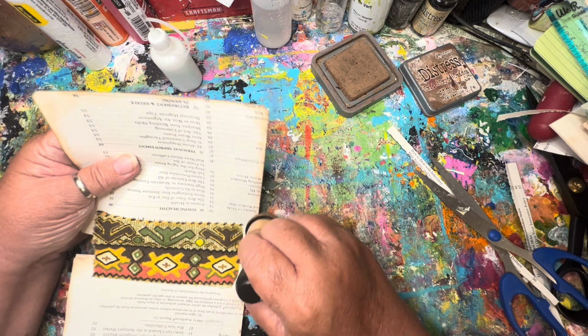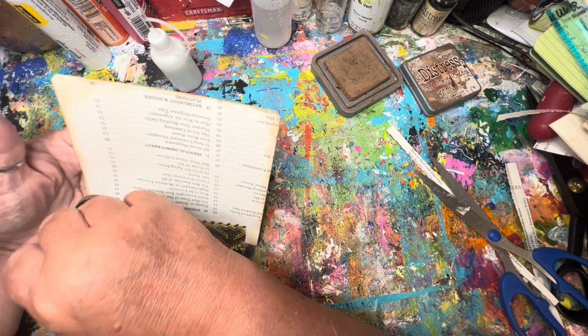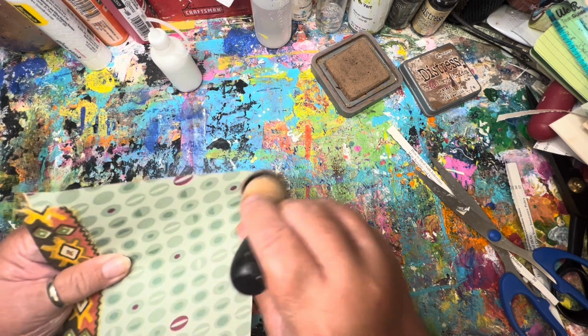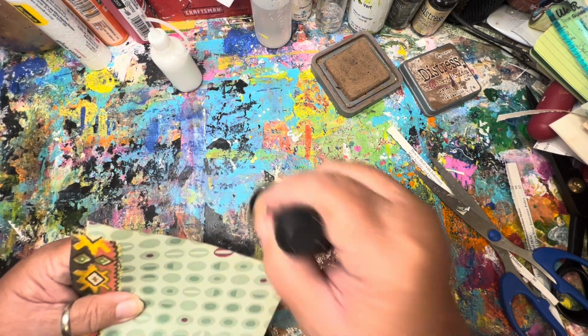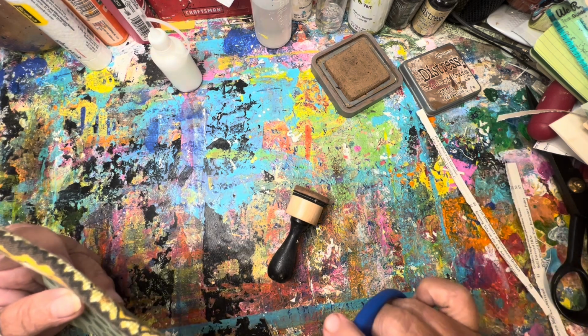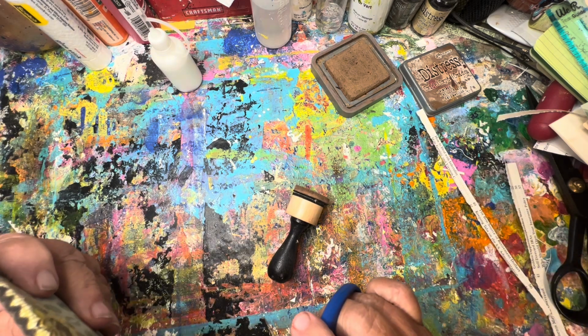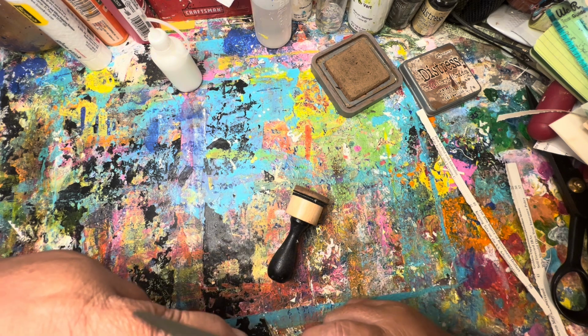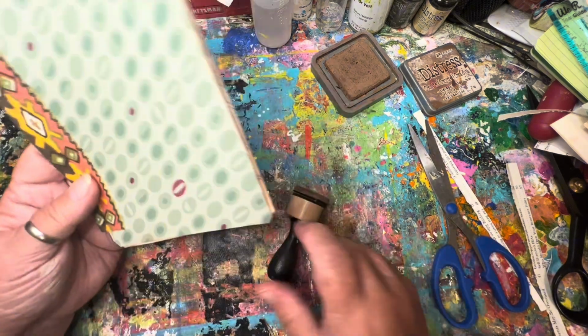All right, Louise, I'm not sure if this is exactly what you had in mind, but this is how mine's coming out. And so far, I'm liking it. Snip off these little corners so they're not so weird looking.